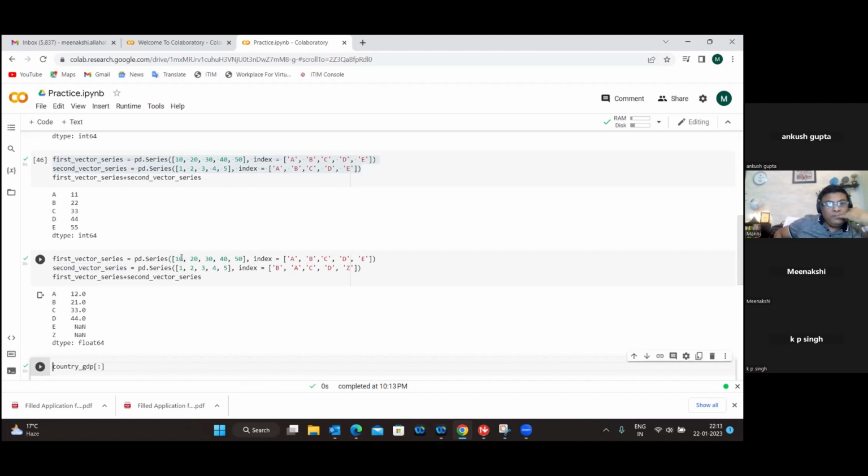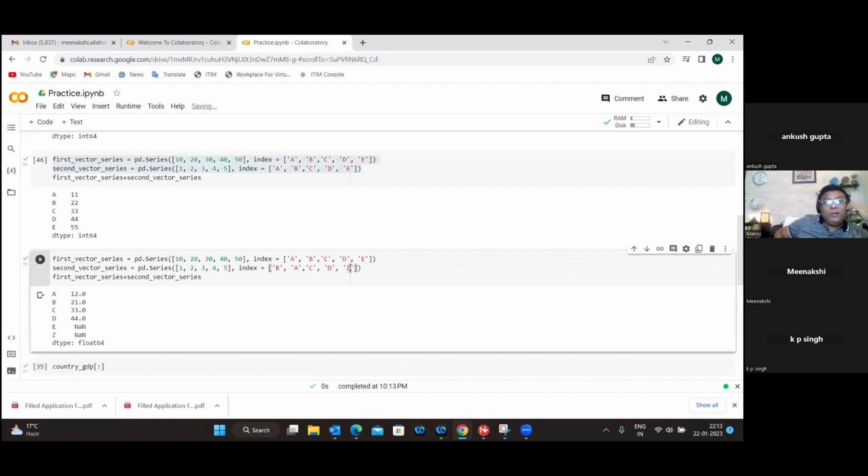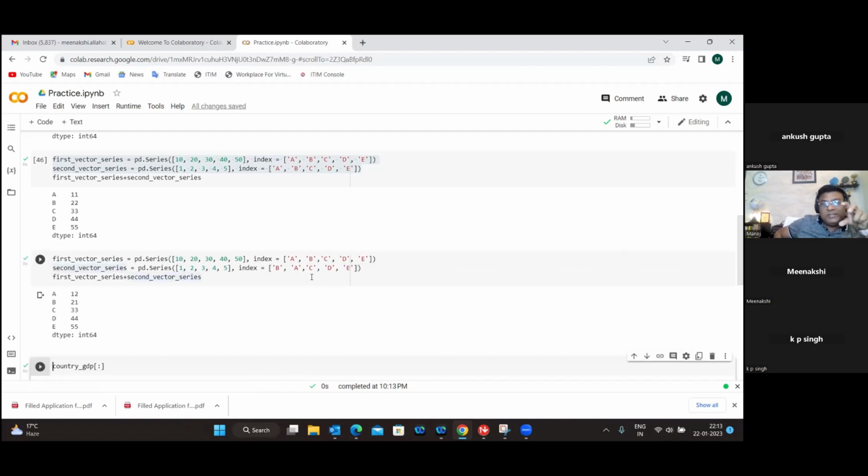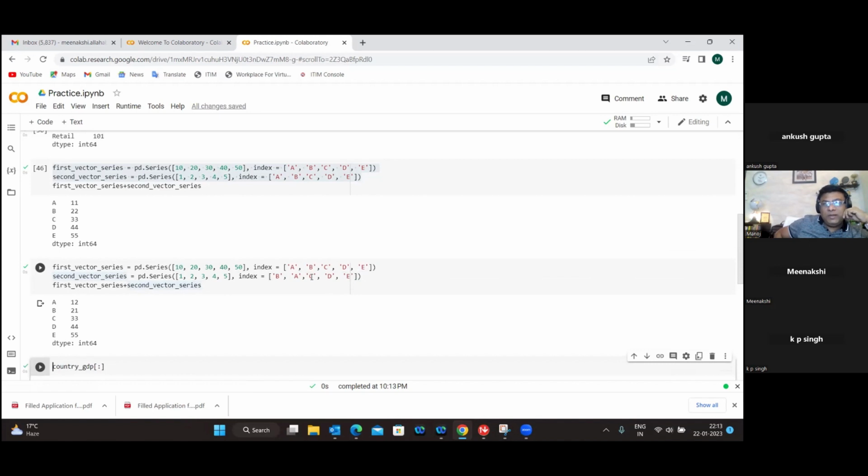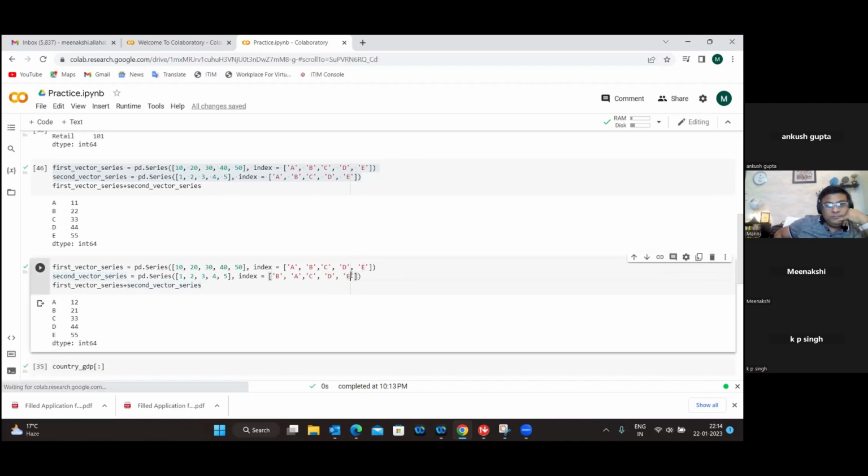Yeah. But now I've changed 10.5 to 10 only, but I've just mismatched one of the indexes. So again, it is taking 0.0, because NaN, right? In order to define the NaN, they had put this thing into the float part of this. So the system has defined this thing as a float. So that is why you are seeing all the values coming as decimals. Okay.